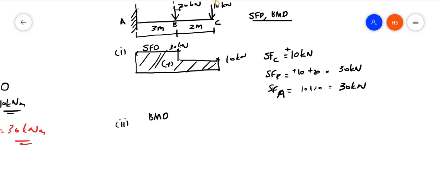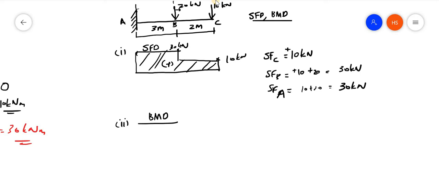Now next one, it is the bending moment diagram. In order to draw the bending moment diagram, first of all I have to find out the bending moment at salient points. Here we are having 3 points, C, B and A. Mainly we are finding out the bending moment under the concentrated loads. Whenever there is a concentrated load, the bending moment will be changing. Like that, points only we will be finding out the bending moment. Some other conditions are also there: if the width or depth of the section is changing, we will also be finding out.